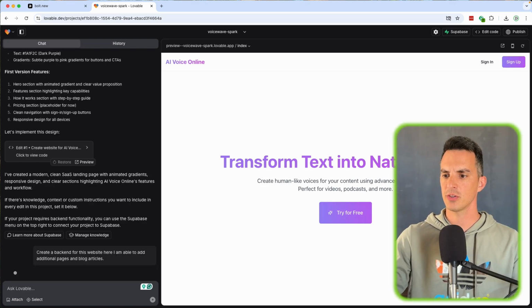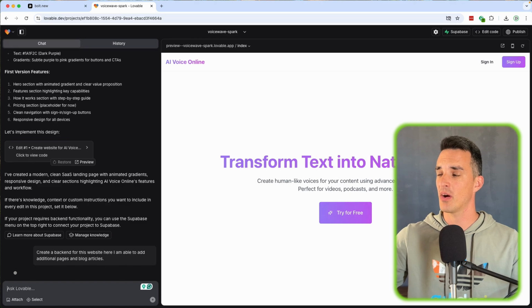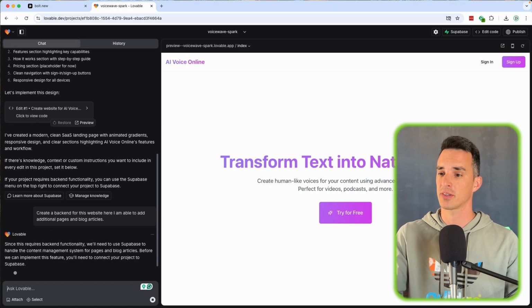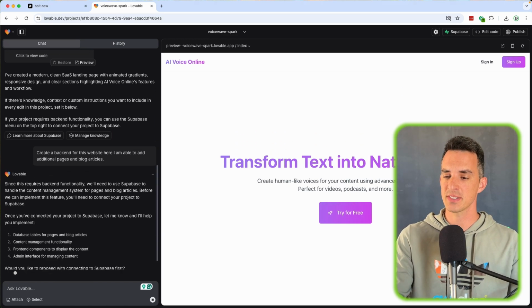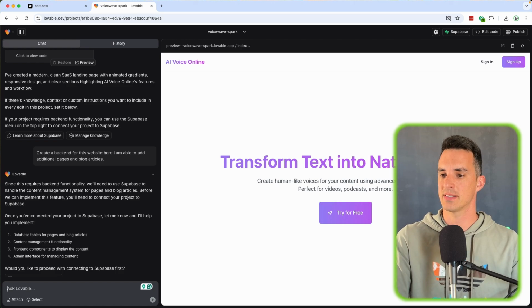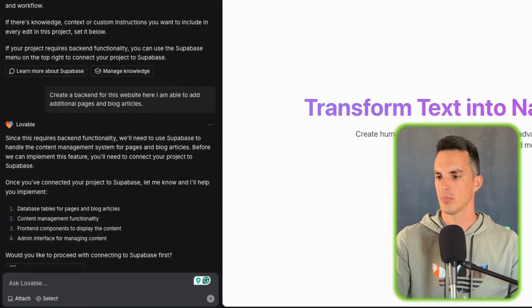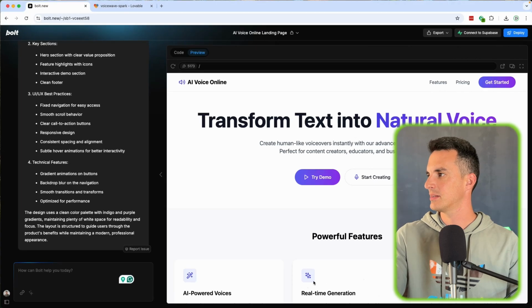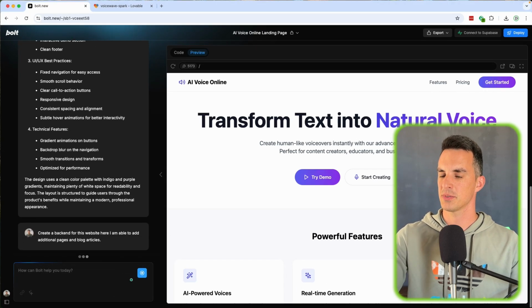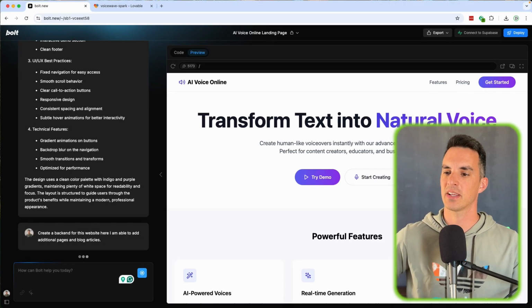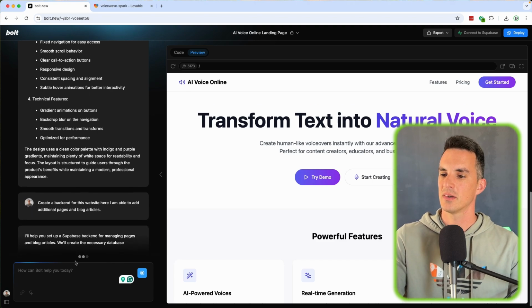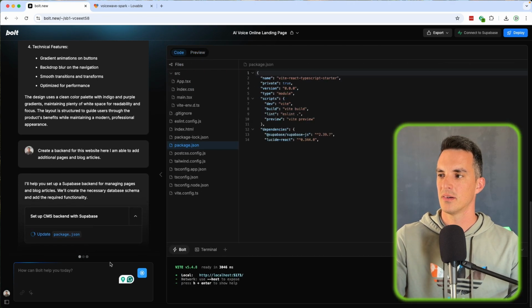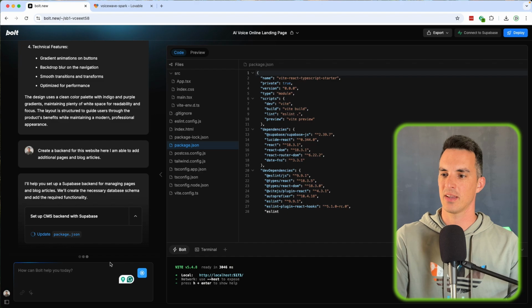All right, so we're going to ask it to create a backend for this website where I can add additional pages and blog articles if I want to. Let's see how this does with that request. Okay, so it's asking us to integrate Supabase. This also has a Supabase connection, so let's see if it can do it without actually connecting anything.